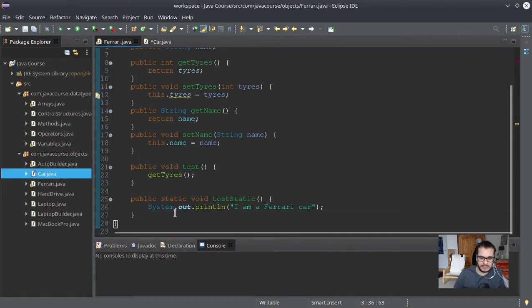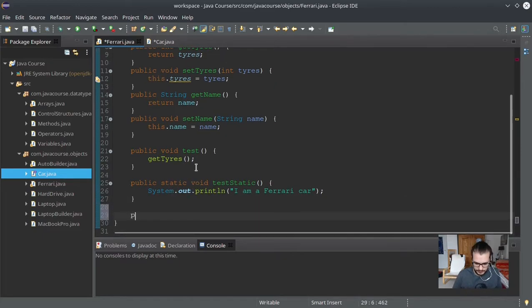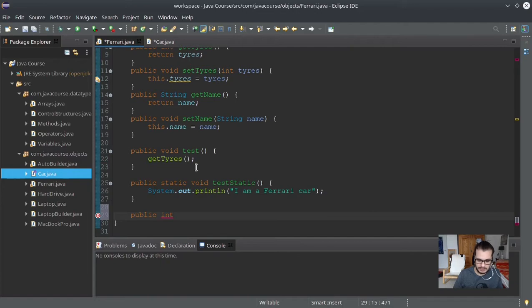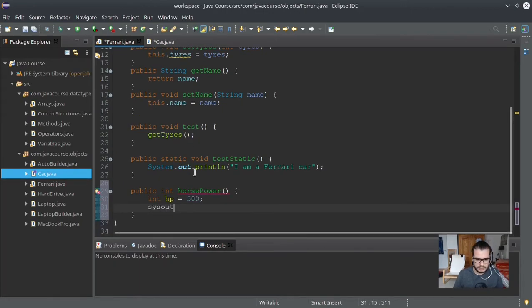So let's do that. I want to create here a public method. It must give an integer back, so int. I call that horsepower, and let's create an integer HP, which is the horsepower, and I want to just print the result.